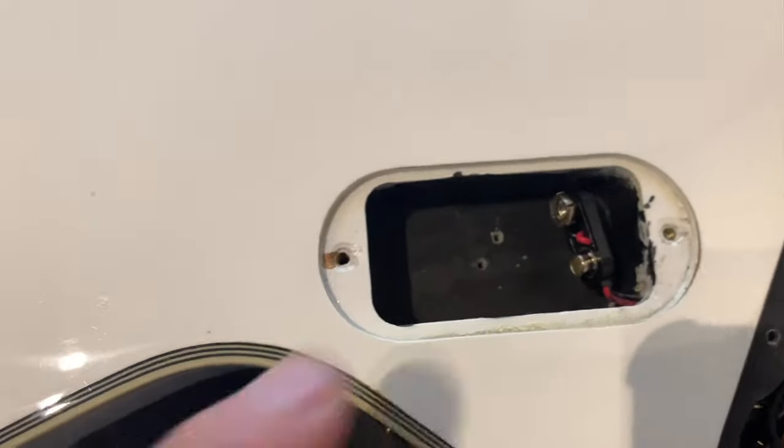Now, since this is not only a comparison video but a review for the 2014 LTD Iron Cross, let's talk about it a little bit. I'm gonna straight up say it, in my opinion, my personal taste, the LTD Iron Cross is the best LTD Eclipse that you can buy today. I know it ain't cheap brand new, but if you manage to find a good second-hand one, like both my Iron Crosses were second-hand and they were absolutely mint. This one has been played for a lot of time now, but when I got it, it was absolutely mint. It is an amazing guitar.